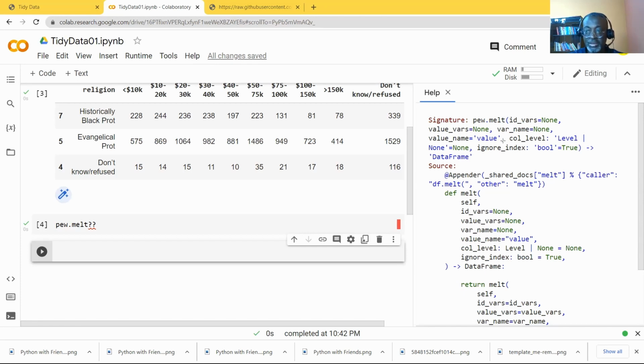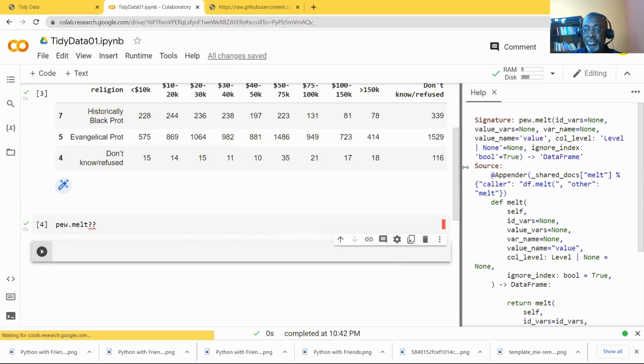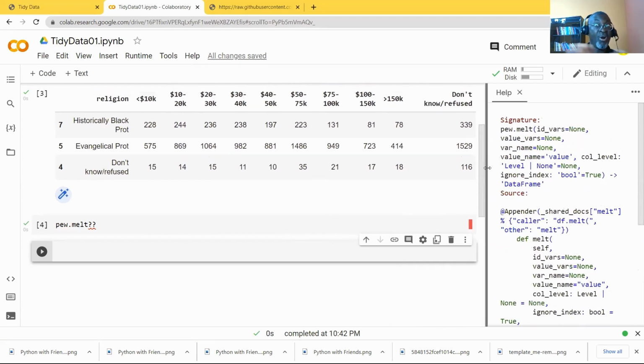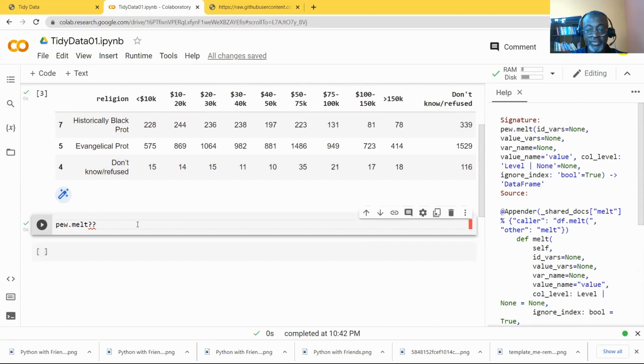I don't really know what all these things are. I hardly know, but I'll just move this aside and I'll be watching it from the corner of my eye so that I'll be sure what I'm doing.